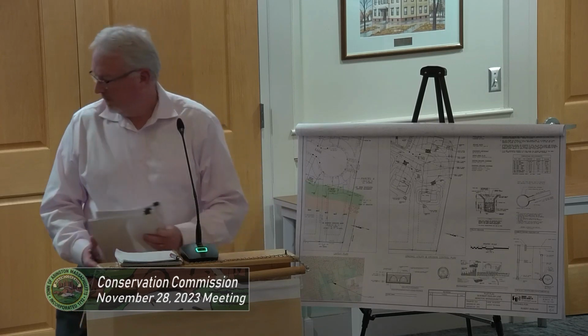Anybody else? No. Anybody in the audience? I'll bring it back to the board. This one, we can vote on this one, because I don't see any changes that need to be made to this one. Somebody want to make a motion? Make a motion we approve the notice of intent for 084-0569, number 19 Robert English Way. I'm sorry, 29, number 29. 29 Robert English Way. We have a second? Second. All those in favor? Aye. Unanimous. There you go. Thank you very much.